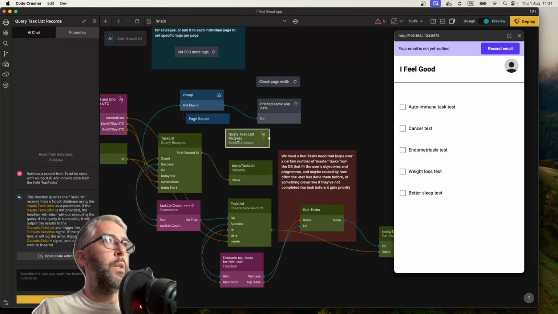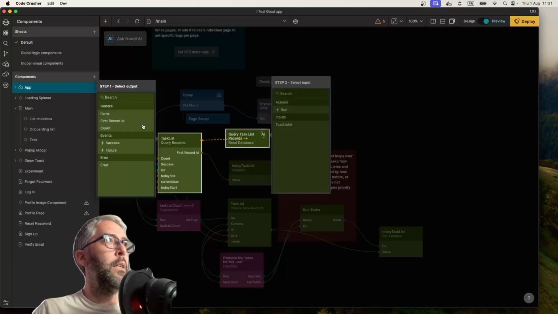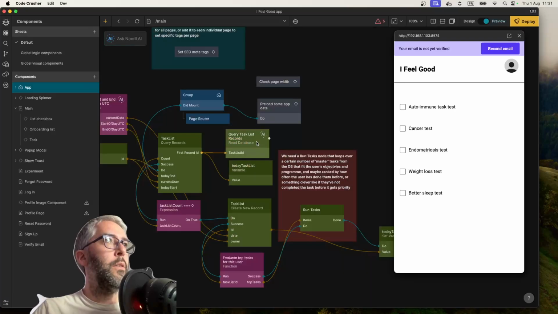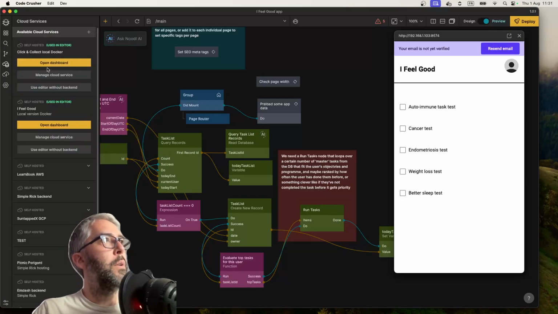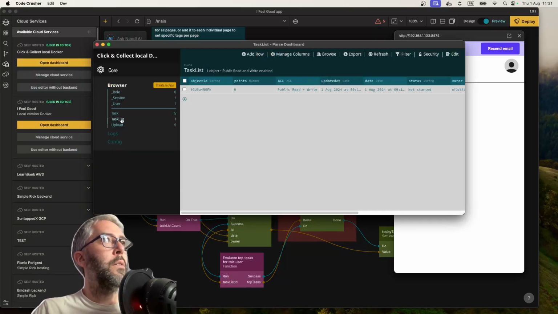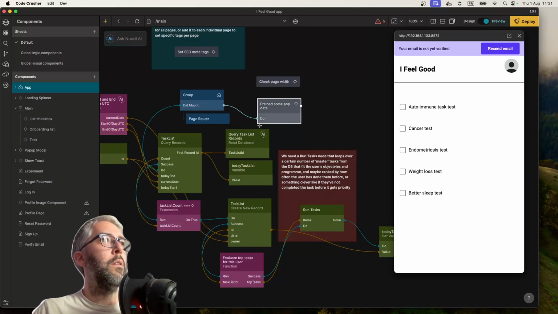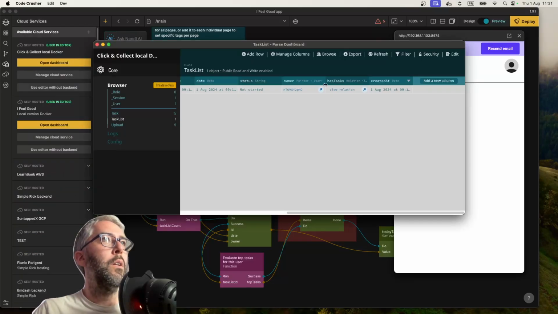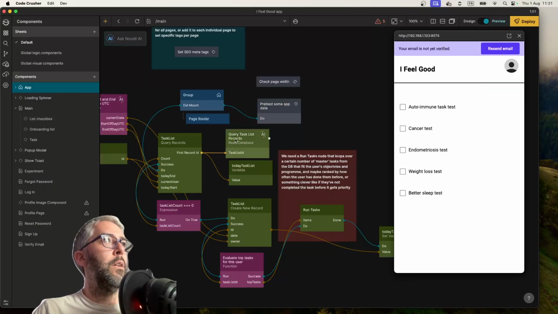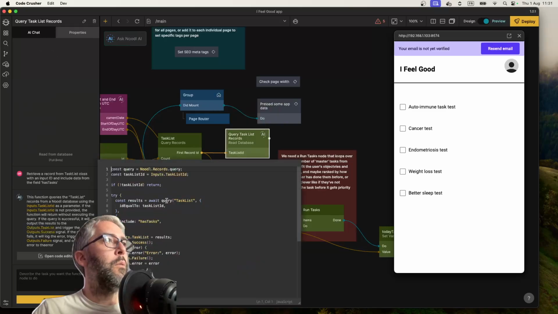So when we do include has tasks and we do the ID, just to show you what that does. So we get a task list record. Oh, it doesn't have any tasks. How did that happen? Task list has tasks. Yes, it does have tasks. Oh, hang on. Was that the right name of the field? Yeah, has tasks. I was sure that I did a query before and it came back include has tasks.